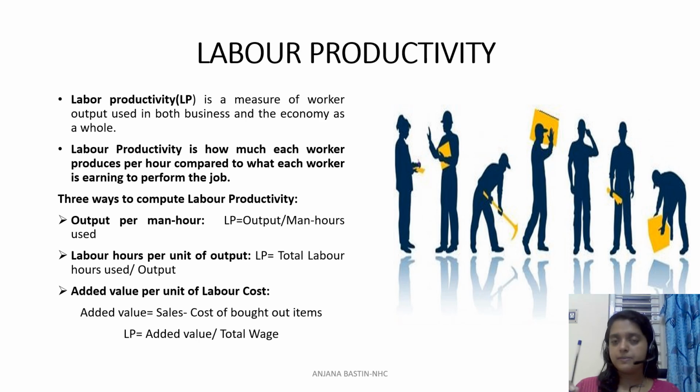100 pens cost you 1000 rupees. You go to a shop, you purchase 100 pens, it costs you a total of 1000 rupees. So how do I calculate the price of 1 pen? I divide the total cost by the number of pens that I purchased. So I purchased 100 pens, I had to pay 1000. 1000 by 100, total cost by the number of pens, would give me the cost per pen.